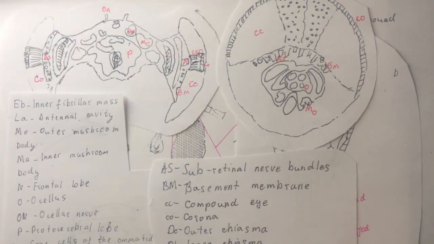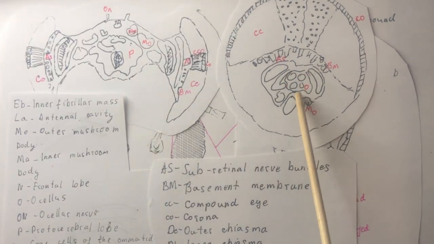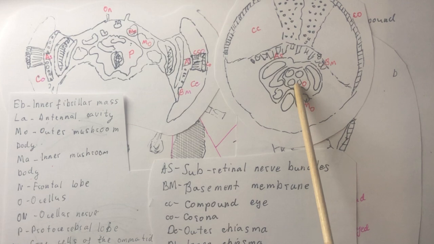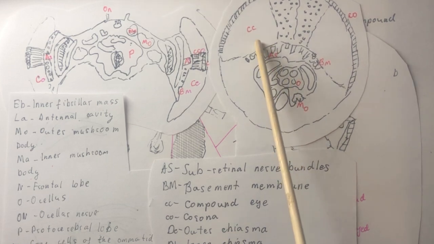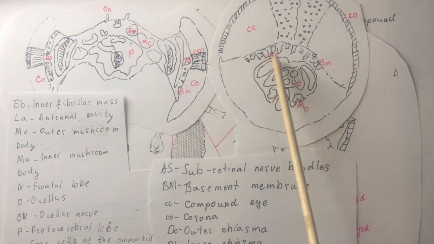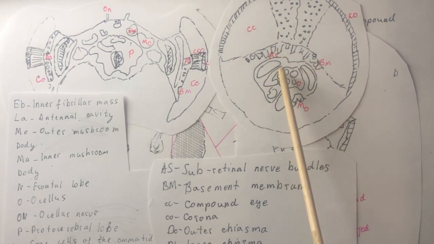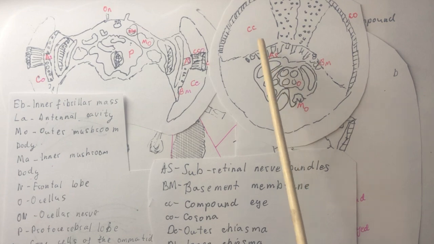The ocelli are present but without corneas, and the single compound eye is shifted forward and formed by the fusion of two ordinary eyes. This leads to the displacement of the optic lobes of the brain and the mushroom-like bodies are shifted forward.